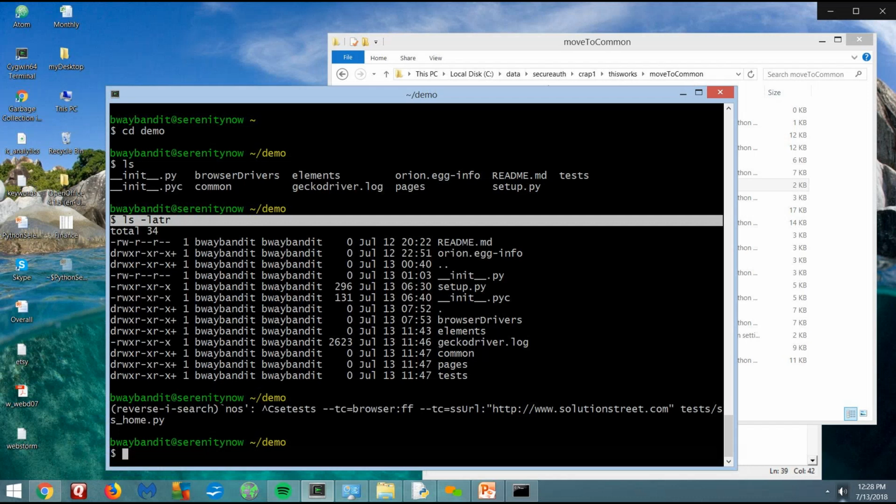Anyways, so as you can see, this is the root folder, right? I've got the browser drivers. At the base is my elements. That's going to be all the getters and setters, right? Then the pages. The page is basically your page object, and that's what's going to be interacting with your elements, all the getters and setters. And then what I always do is I stretch it out even one more level over the pages. So at that level, it's just login, or just click on something.